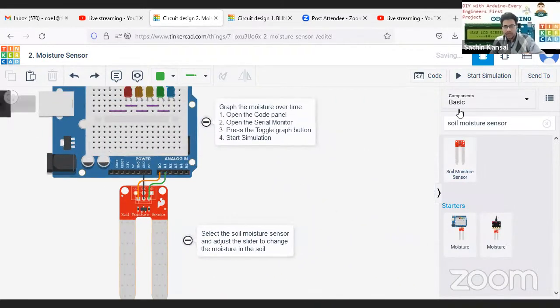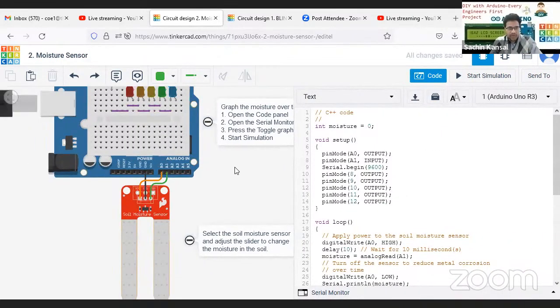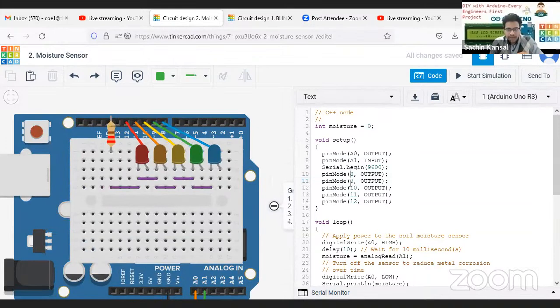Okay, so we can just go to this code here. Now you can see how many pins are being connected. There are 5 LEDs. One LED is connected to the 8 pin, the blue one. Now this one is connected to the 9th port. Let me just zoom in for you. You can see the 10th LED is connecting here. You can see the 11th LED is this one. So ideally, all the LEDs are connected.